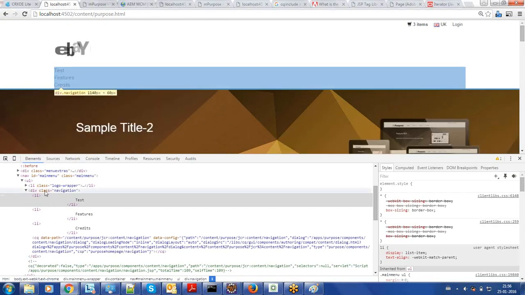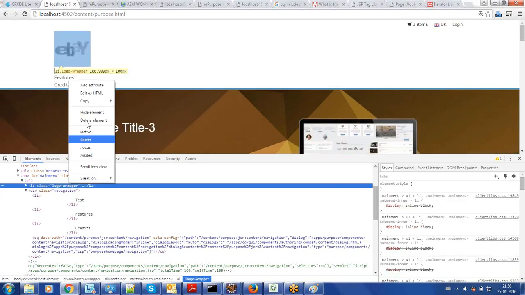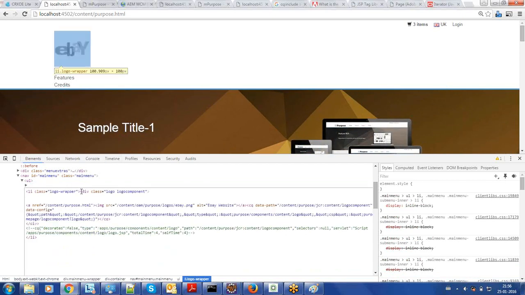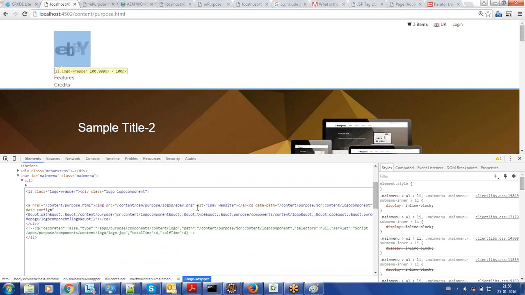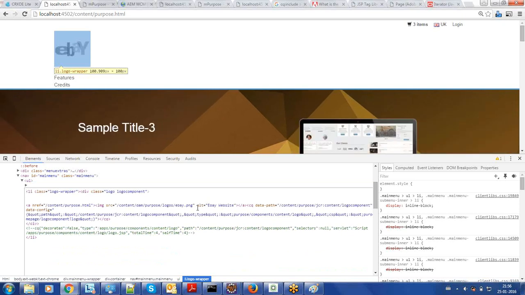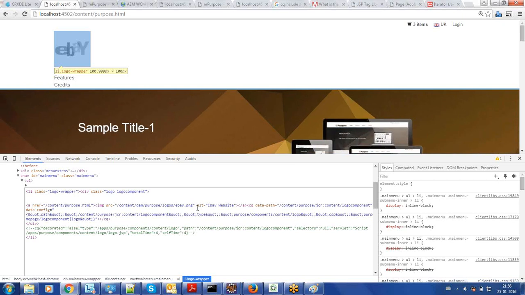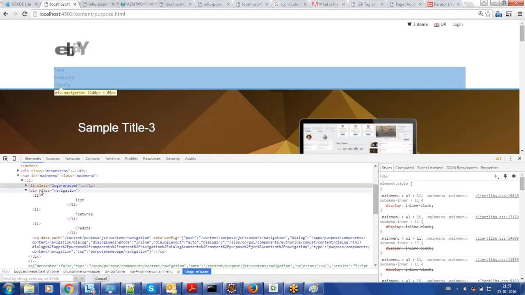See this test, say div class navigation. This is not required, but this is CQ generated div class. If you remove that additional div section, which is added by the CQ, you will get a proper rendering. Where is that navigation div part? We got some div navigation.